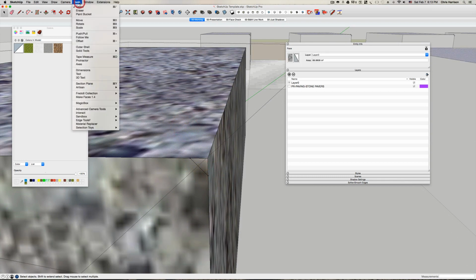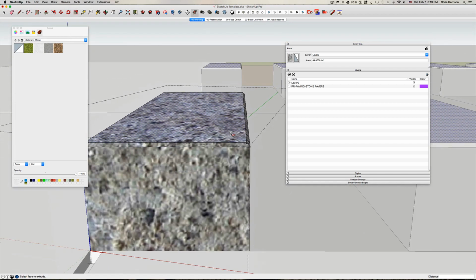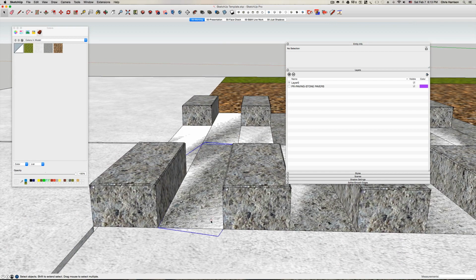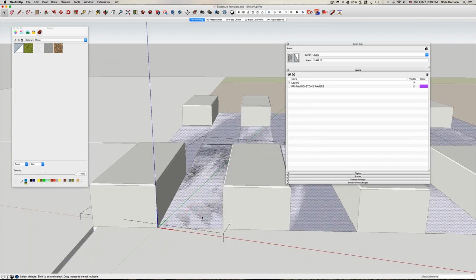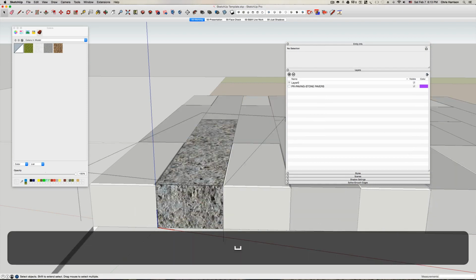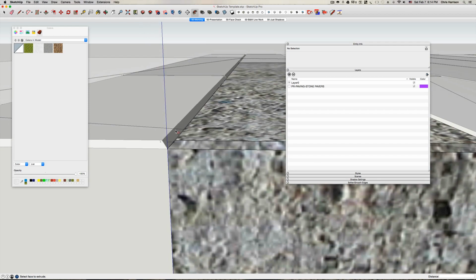I'm going to select the face and go to Tools and say Follow Me, and click this face, and it's going to basically take that and cut that portion out for you, and that's what we want. Alright, now I'm going to do the same thing to these long ones, so I'm going to double click in here. Click there, raise the face up 4 inches, come over here and 1/8 of an inch, and come down there, and that should be 1/8 of an inch as well. L for the line tool, point to point, hit my face, tools, follow me, cut that out.